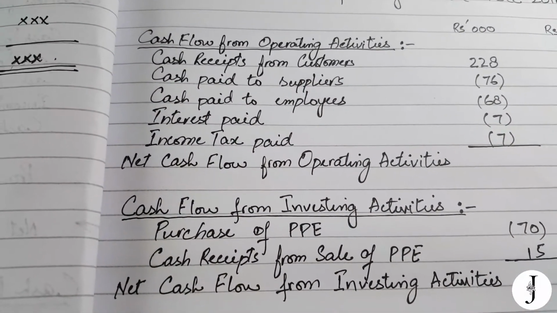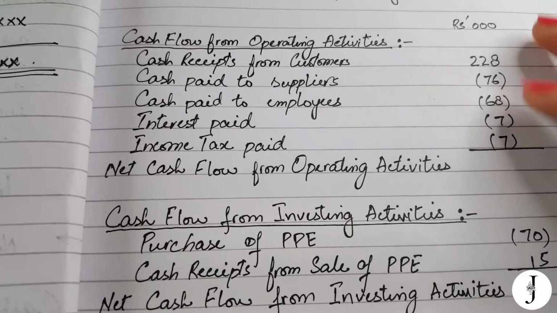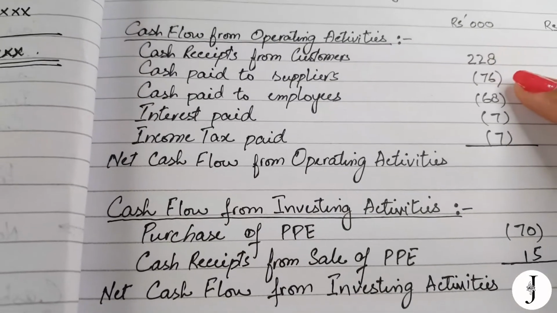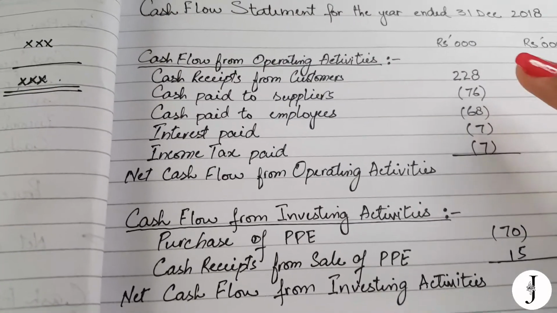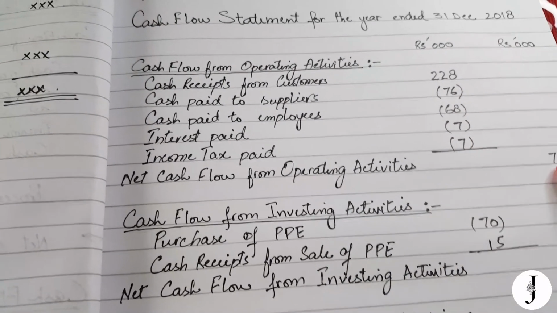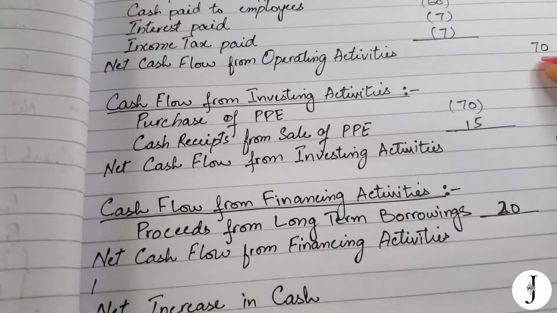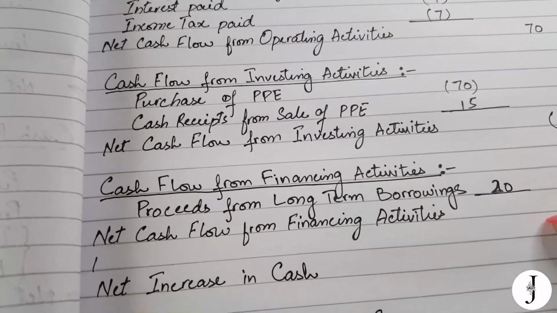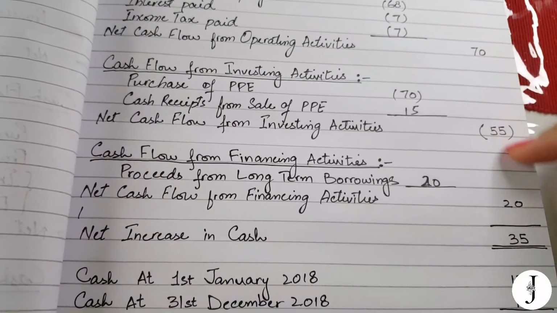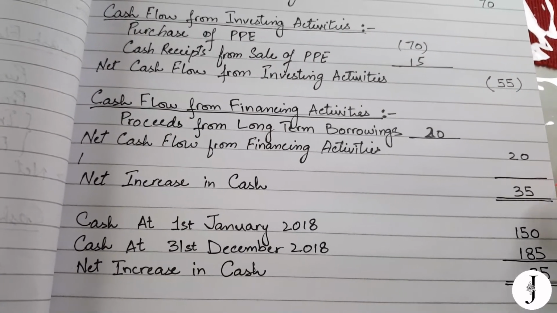First I am telling you how I have made it, then we will do the calculations. I will show you how to calculate these figures. Okay, just have a look right now. Then cash paid. After cash receipts comes the cash paid. All the cash payments under operating activities are mentioned here. The net value is shown here, that is the net cash flow from operating activities, that is an inflow. Then down here is the investing activities and then the financing activities. And when we do all the calculations, we arrive at a net figure that is an increase in cash because it's a positive figure, so we know it's an inflow of cash.